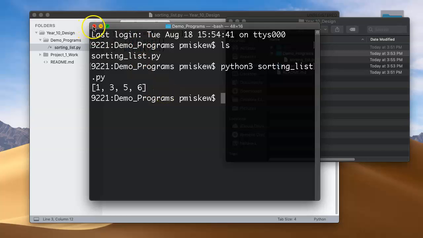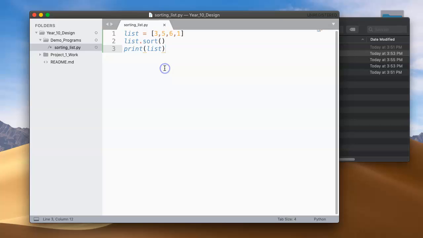Perfect. So now I'm going to get rid of this terminal, and everything's saved. Again, these dots indicate that I have what are called untracked changes. That means the repository on my computer is different than the repository that is online. So what we're going to do now is push this content to our online repository. So how do we do that?